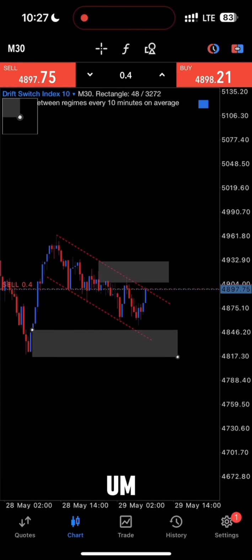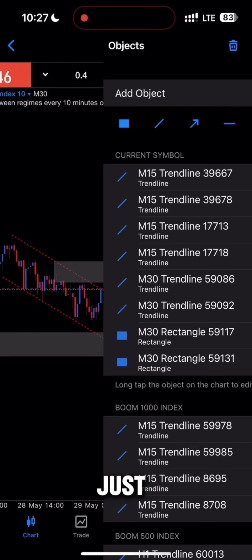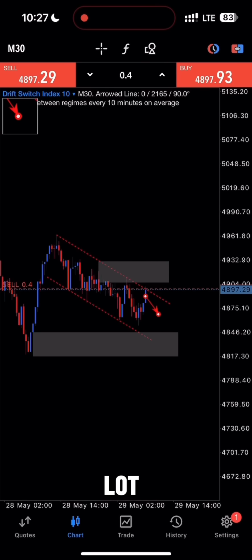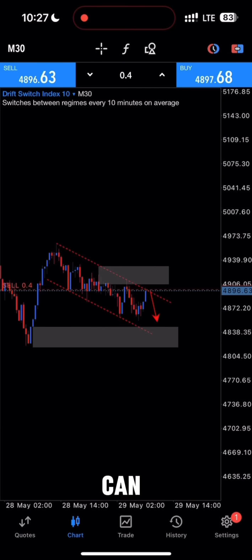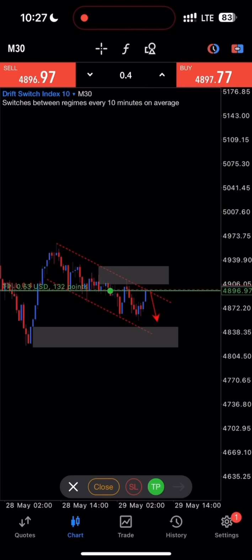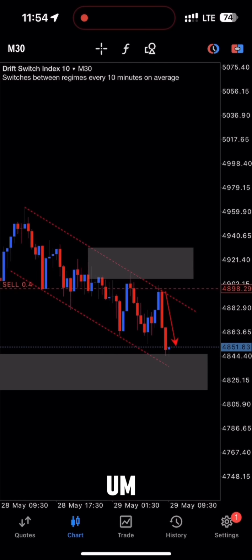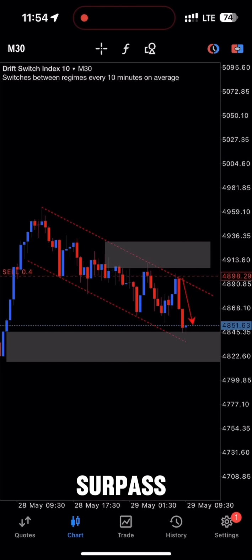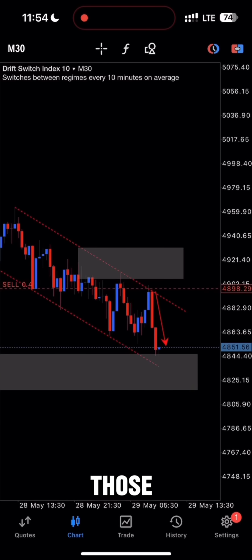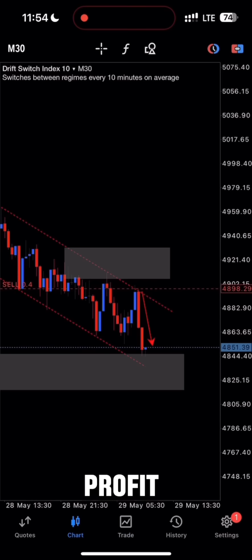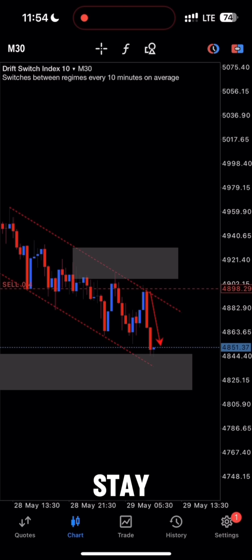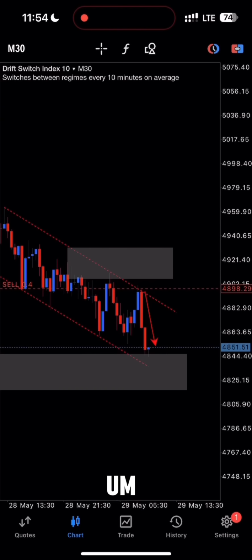If you do not want to stress yourself, you can just buy using a small lot and then wait a few hours. It will buy for you. In this process, you can see me identifying those gray regions. Those are the major areas of resistance and support. The market will not easily go to those areas or surpass them very easily. So those are suitable areas for marking your stop loss and your profit. If you do not want to stay in the game for long, if you want to get in, get out very quick, these are your areas.